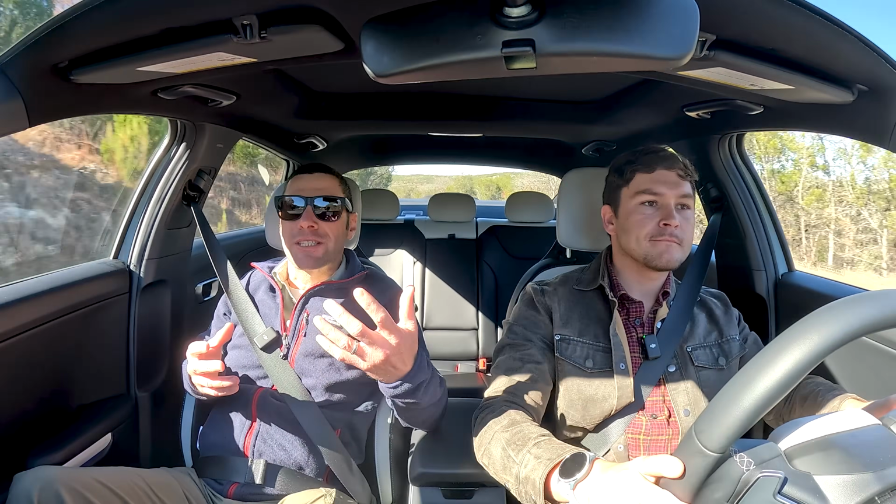Matt? I was pleasantly surprised at the 2.0-liter engine in the base K4. I drove an EX model earlier this year, and I tell you, on paper, that 147 horsepower doesn't look like a lot, but it felt like more. And combined with a CVT transmission, or what Kia calls an IVT, you think, oh, that's going to be a bad combination. It wasn't. I'm telling you, their in-house CVT is really good. So I was pleasantly surprised at even the base powertrain on this vehicle. I mean, that's going to be the better seller, and I think it's going to be a great powertrain for the majority of buyers.